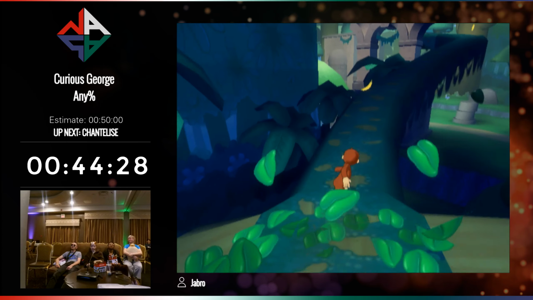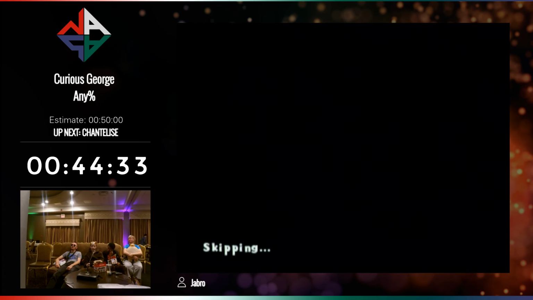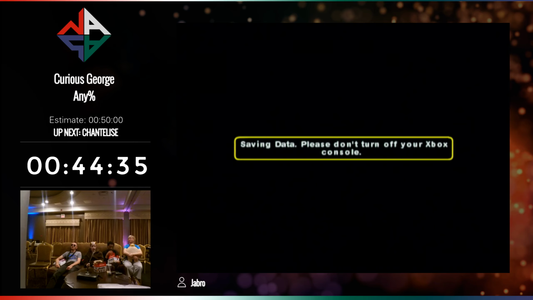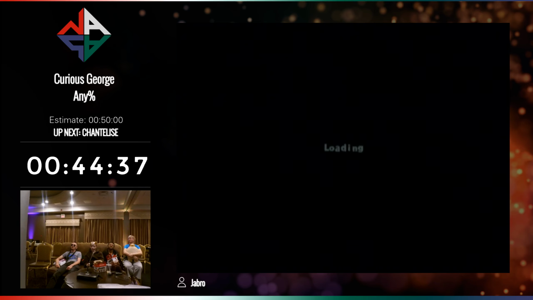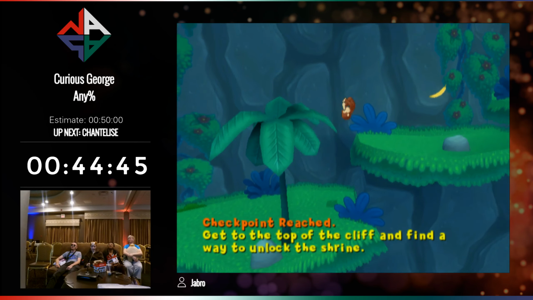Alright, so George's gonna hit the slide upward, because he can slide up. Oh, yeah. And then that'll be the end of that level. And then this is the final level. So time will be in maybe 2 or 3 minutes. So just a little heads up. Get to the top of the cliff and find a way to unlock the shrine.